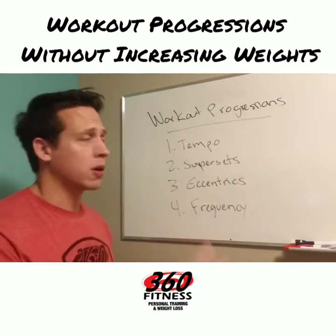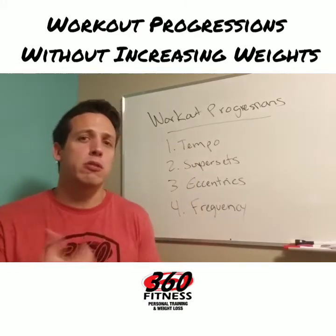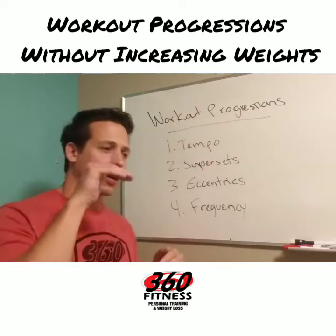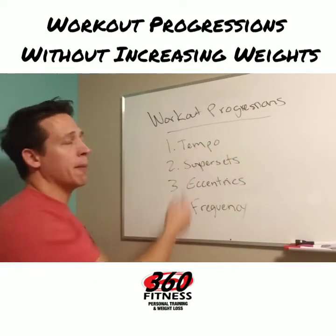So we're going to talk about 4 cool, super simple things you can do to progress your workouts without just grabbing heavier weights, because usually that's the last thing you need to do before you conquer all these. So these are small little bumps you need to get over before you get over the mountain. So number 1 is tempo.